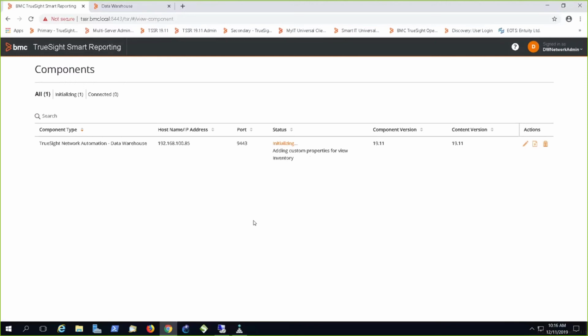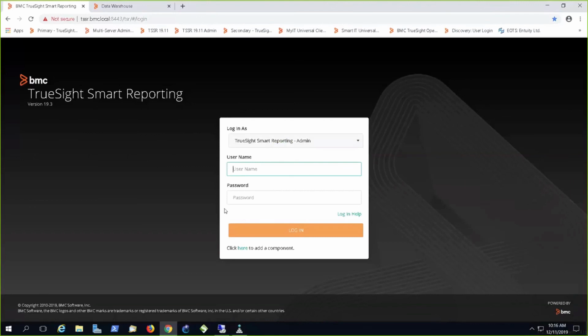And with this, it is going to automatically create all these things and keep you connected. This means that it has loaded all the reports, loaded all the views, and put in everything that it needs to in the smart reporting configuration. Now, after doing this, there are some additional things. There is also some smart reporting work that you need to do, which is for doing some administrative tasks.